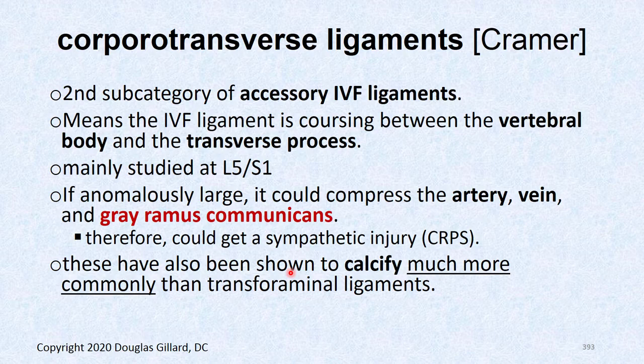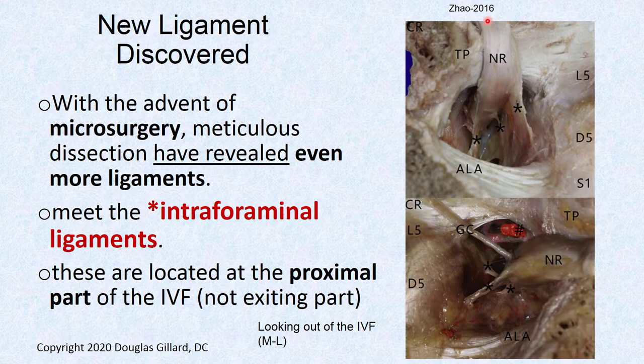Now, here's a really good paper. I recommend you go out and read it if you're really into this. It's a 2016 paper by Zhao, with unbelievable work with the dissecting microscope. We're looking at a fresh cadaver, from inside the epidural space out the neural foramen. You can see really nicely, this is the pedicle right here. Some of this labeling isn't the greatest, like that's not the transverse process there, for goodness sakes. But here's the pedicle, and here's how the nerve root wraps around the pedicle in order to exit the hole. The outside world would be going this direction, right?